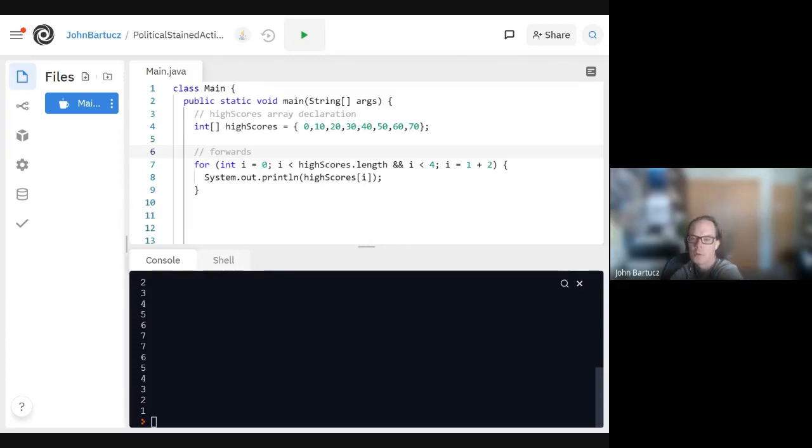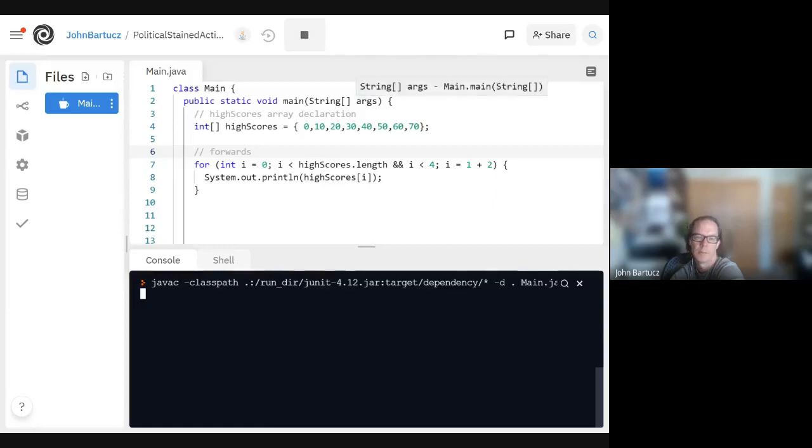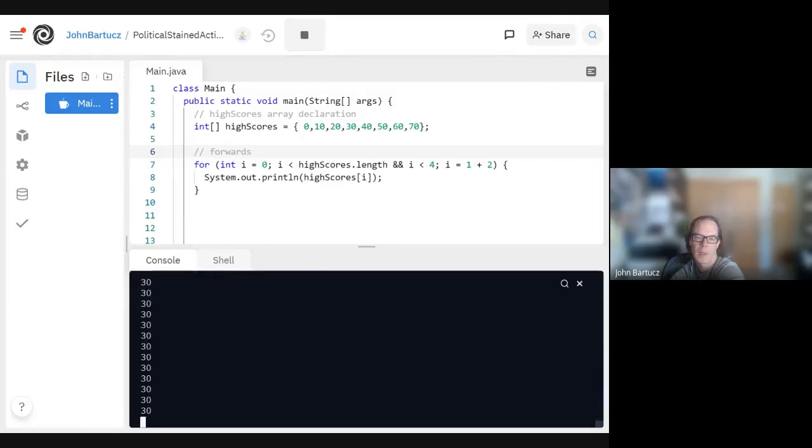So Cole and Tony think that 40 repeats forever. So does Zachariah and Eric. Let's give it a shot and see what happens. You are correct. I think it's a typo. I think what the guy who created the slides meant to say was I plus 2, in which case it would eventually stop.